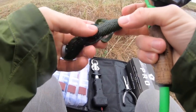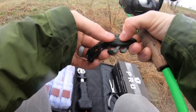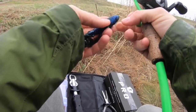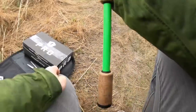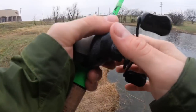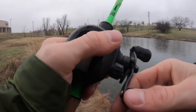I like to save my Bandito bugs because you can use these as jig trailers. If you rip them on a finesse jig, you want to rip just right in front of these last claws here, and you have like this much of the Bandito bug to deal with. If you're using a larger jig, you might just rip off the head there and you'd be fine. And then also I've used them as chatterbait trailers, and the tail really flutters nicely. I caught a lot of fish on Z-Man chatterbaits with the Bandito bug as well. So just a couple pointers in case you're thinking about just tossing it out. You might consider re-rigging it on another setup by just tearing off that nose that gets torn up if you catch a few Texas rigged fish and it tears your plastic up.